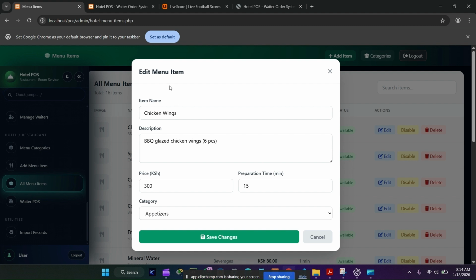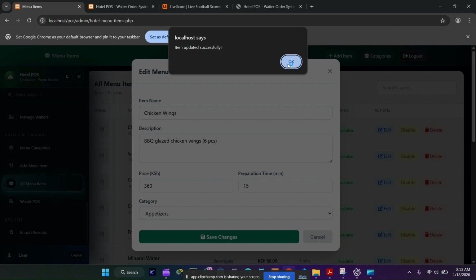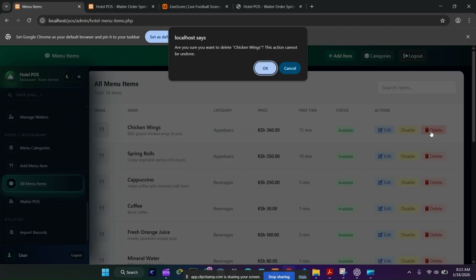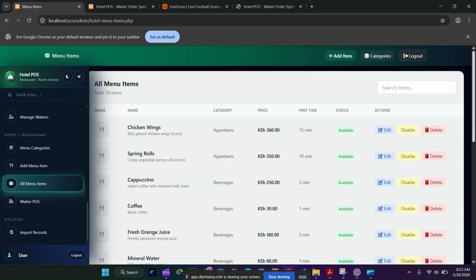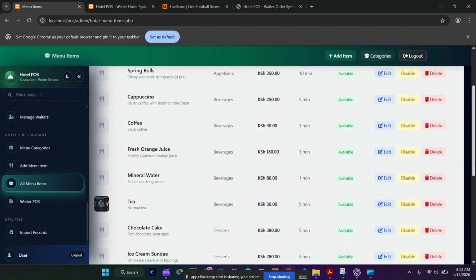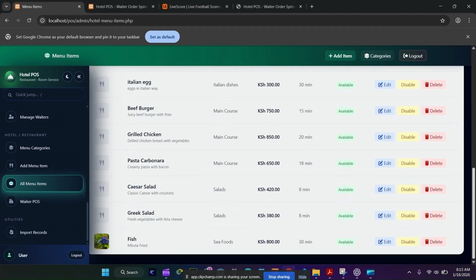For example, the economy is changing. You can just put there 360, and it shall be reflected in the system like that. You can also delete from the system. Some will not be deleted if they are already linked to the analysis of the system.